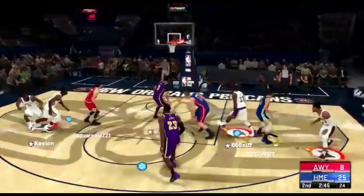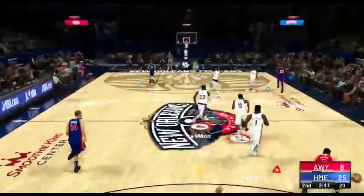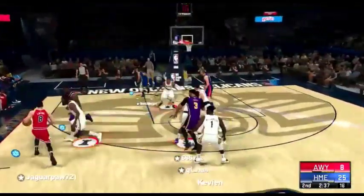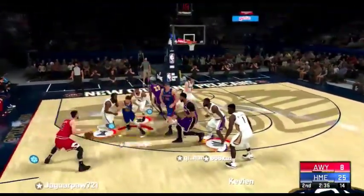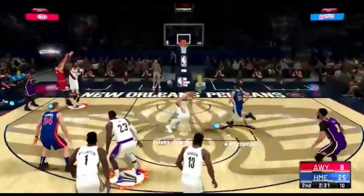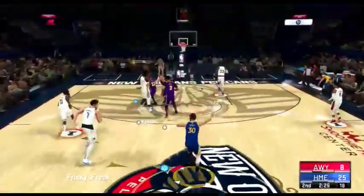From 13, that's no good. It's his second miss. He's made four. Not sure if that's the shot you were looking for, but it's a fairly clean look. You almost have to take it. Here's Levine. Fires from the wing. And misses it off the right side of the rim.